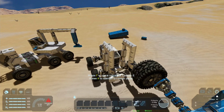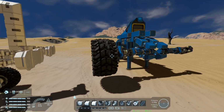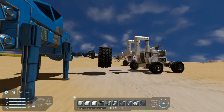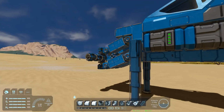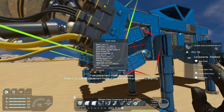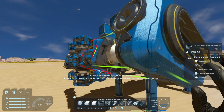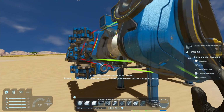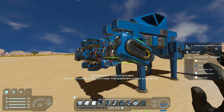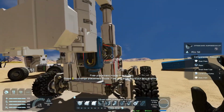And now if I pop over here, release that lock, drive off, there we have it, a 5x5 on a 1x1 suspension block. And now with that in place, I could use it for the rest of the suspension. So let me attach this back on. Oh, I need to add a rotor. Add rotor head. And then now I could switch this to a 1x1 or 3x3. Take off the wheel and finish off with the rest of the 4 wheels.